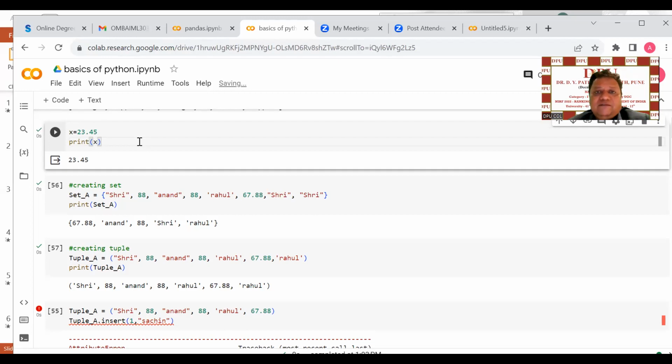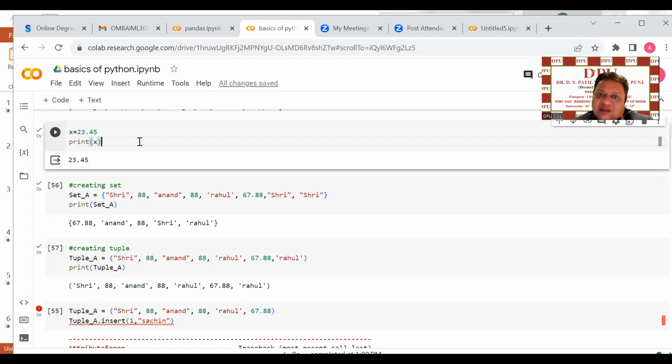This is totally unlike C, C++, Java languages. In that case, we first need to define the data type of the variable because they are strictly typed languages, C, C++, Java. But Python is not strictly typed. You can assign any value to a variable. And again, that variable need not be defined before I can use it. Means what? I don't need to define its data type. Wherever possible, I can just say variable name is equal to value, and I can refer to that variable. So this is the best feature of Python.